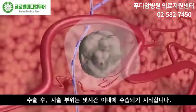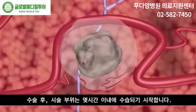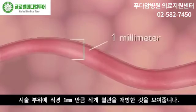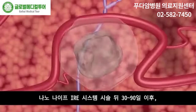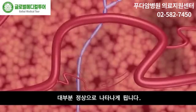After the procedure, the treated area begins to resolve within hours. Doppler ultrasound imaging during NanoKnife ablation demonstrates the patency of blood vessels as small as 1 mm in diameter in the treated area. 30 to 90 days after a NanoKnife IRE system procedure, CT and ultrasound imaging reveal a mostly normal appearance, with little remaining evidence of the IRE treatment.